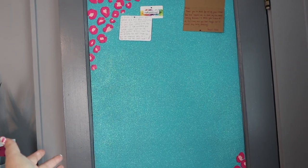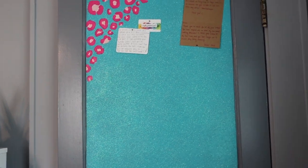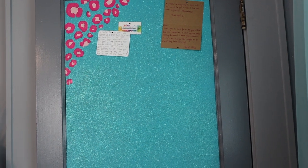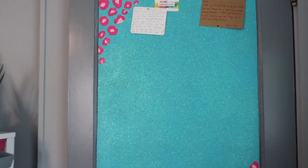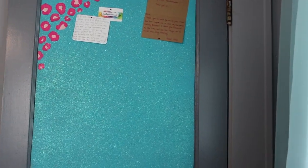But I absolutely love the glitter. I love the leopard spots. It ties in perfectly to everything else in my craft room. And now I have a gorgeous bulletin board that I can hang all the sweet cards and letters that you guys send me. And anytime I'm needing a little motivation, I can just come over here and read them and get a little encouragement.